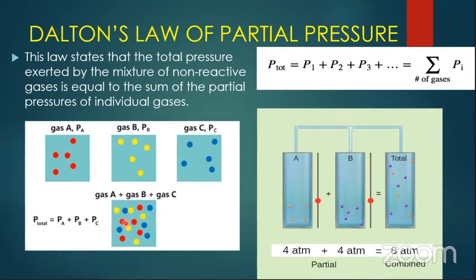Now here comes the concept of partial pressure. Partial pressure is the individual pressure of each gas when it is present in a mixture of gases that are non-reacting. Okay, so here we have taken P total is equal to P1, P2, P3, whichever number you can take, that is equal to the summation of the pressures of all the gases. Suppose A gas has 4 atmospheric pressure and B gas again 4, then the total pressure when these two are taken into a single container is 4 plus 4, 8.